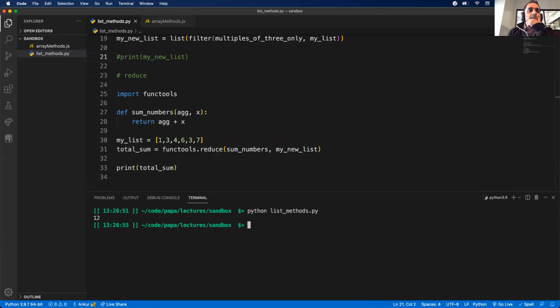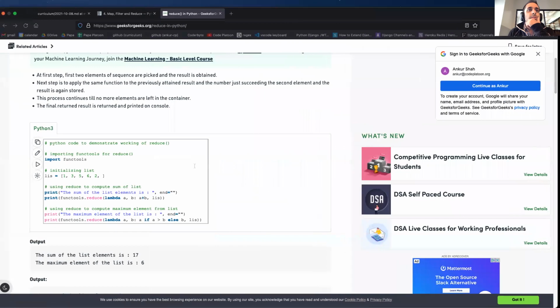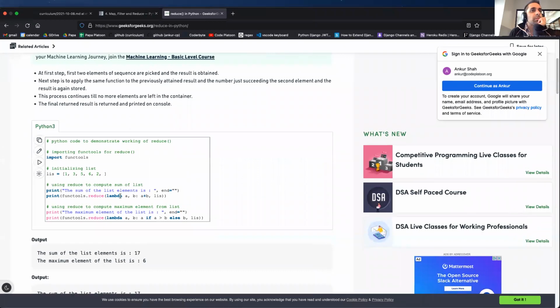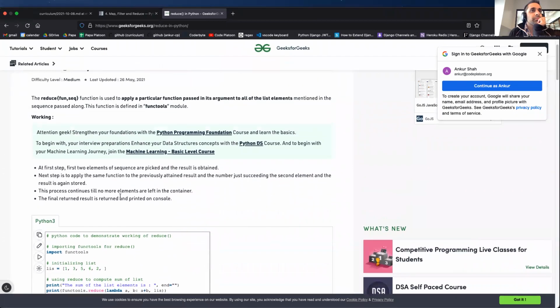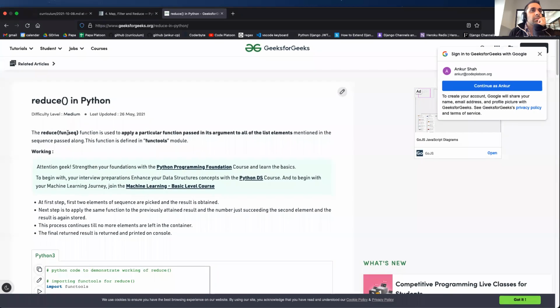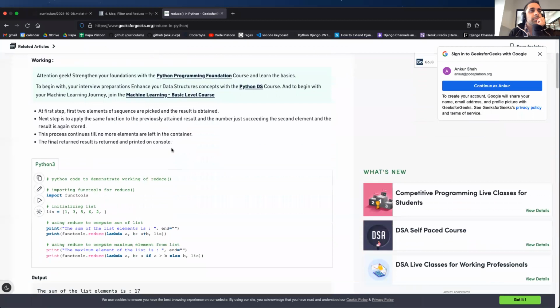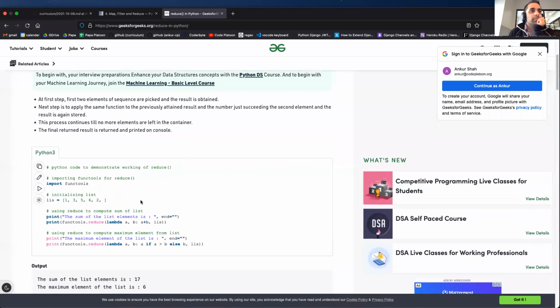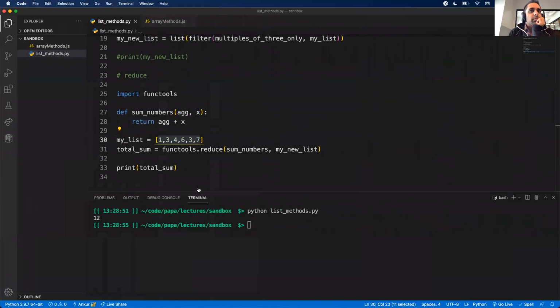Python, list methods, 12. That is not 12, so let's read documentation. So reduce, function, sequence. How did I get 12 here?